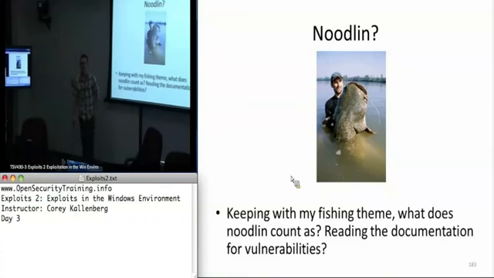For instance, in the program documentation, you'll often see that this particular feature of our application is buggy or is known not to work right, or this feature is legacy and it's old and no one really uses it. When you read those things, you want to hone in on them: they're saying this feature is buggy, that's definitely the type of code I want to exercise for trying to find bugs. Sometimes it'll even say, under these circumstances, our program will crash. Okay, well I definitely want to check that out. So you can find all kinds of good stuff just by reading the documentation for a program.